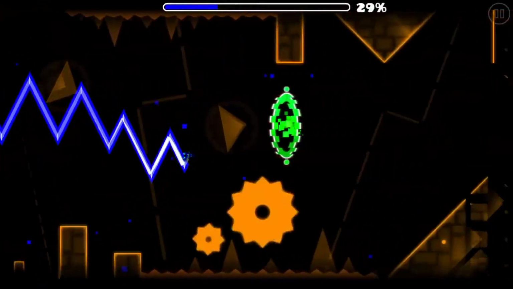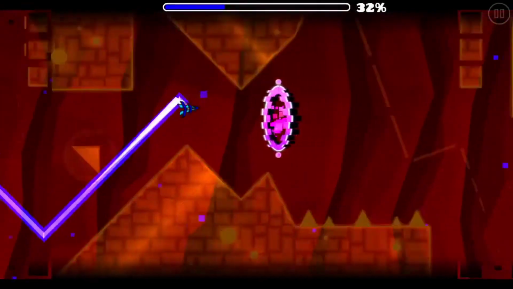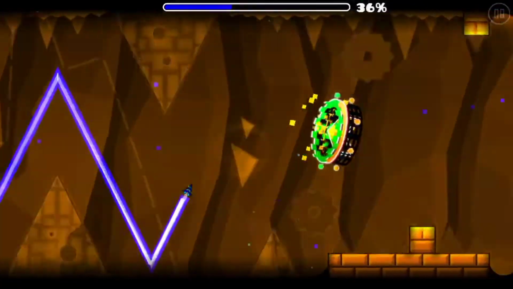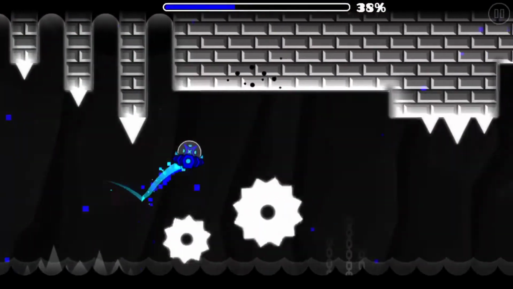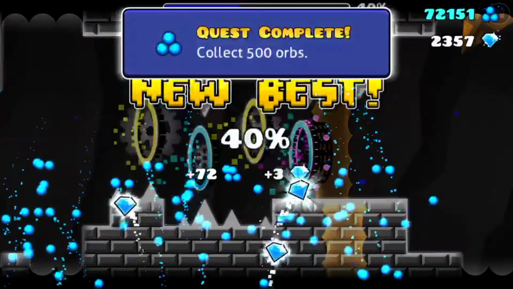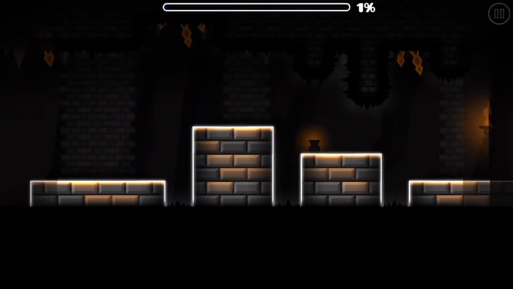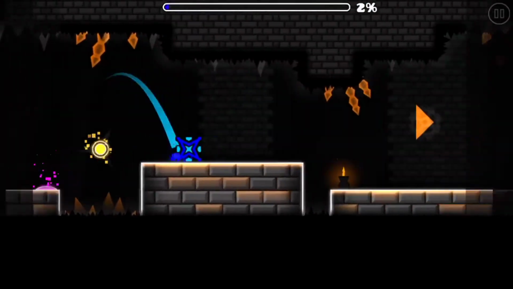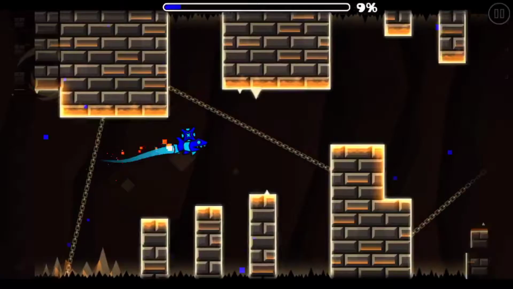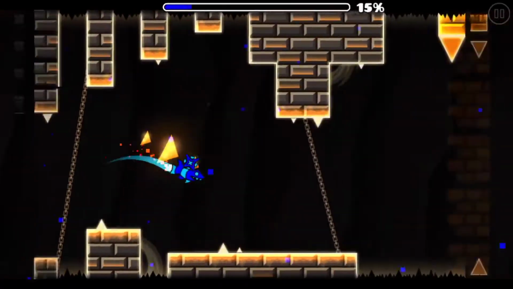I don't appreciate the spam. At least we got the coin. I know where all three coins are, so don't worry about it. Great. Fuck, I was tapping. I hate that part, man. LDM is required. Not even 10% of the level and we lag. What is this? Dropping all these bombs on me.